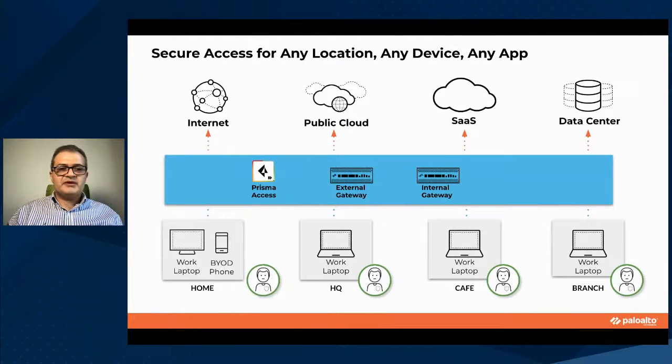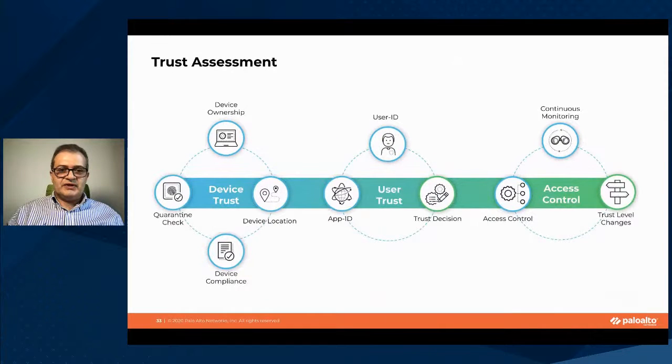And this works irrespective of what kind of product you're using from Palo Alto Networks, whether you're using firewalls on premises or in the cloud, whether you're using Prisma Access, which is firewalls as a service spread all over the cloud, whether these users are trying to access the internet, the public cloud, SaaS, or even the data center. Irrespective of where they are, we can still collect their ID, their identity. We can still make sure of the integrity of their device and provide them with the proper access to the network. So how do we do the trust assessment?